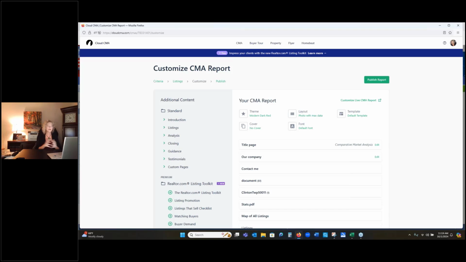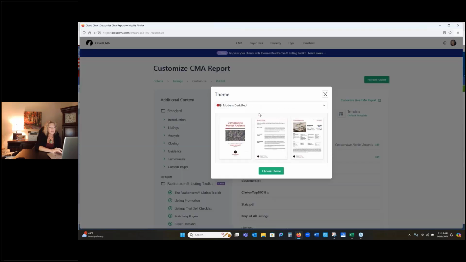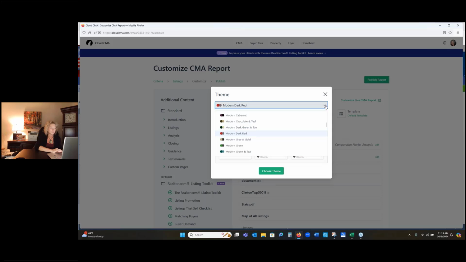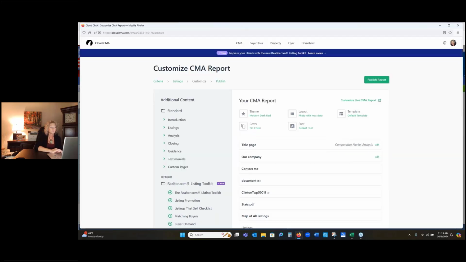But obviously, if you're with Remax, you don't want to show up with the Century 21 colors, right? You want the Remax balloons. So you've got to pick that in your theme. Under theme, you have a lot of options. There are all kinds of color schemes in here. I do know that both Real Estate One and Remax have paid a lot of money for their custom marketing that's in here. So if you are with either Remax or Real Estate One, you will actually see your branding in here. And let me tell you, that is not cheap, but they did a beautiful job putting in some great custom pages. So you'll find them under the theme. So you're just really picking your theme to make sure your colors match.